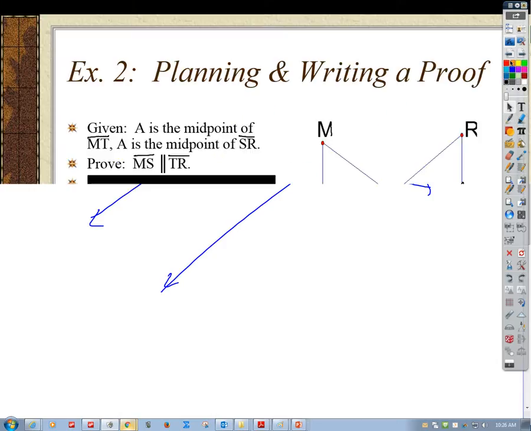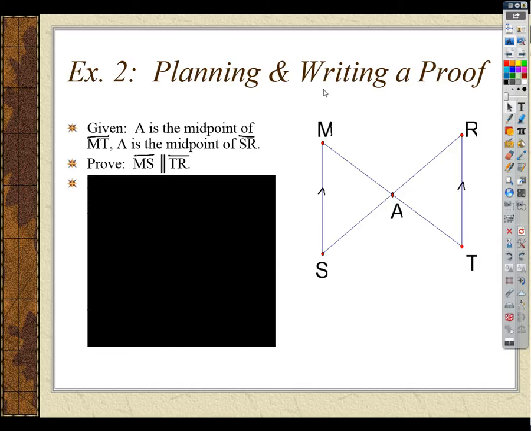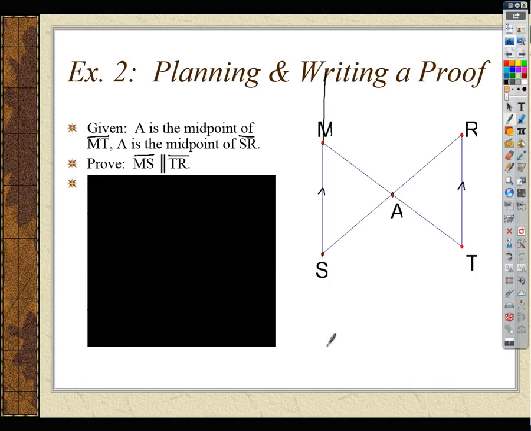So going back to our picture, if we want to show that these segments are parallel, what might we need to do? Extend. Okay, so we could extend one of these segments, maybe this one. And if I want to show that these lines are parallel, what angles would I first need to prove are congruent? What angles would need to be congruent? Angle T, okay, good, there we go.